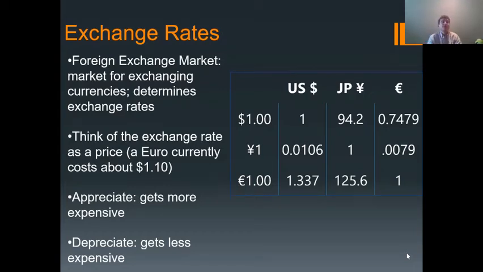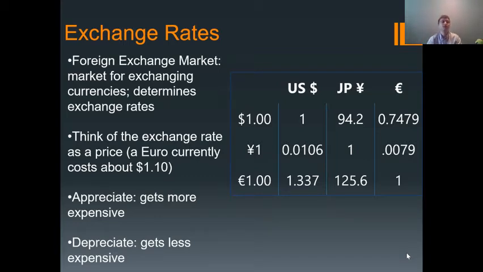All right, folks, for today's video, we're going to be looking at exchange rates. A lot of times you'll see this referred to as the Forex market, the foreign exchange market. And for this, what you really have to imagine is sort of like a bank in the middle of the ocean where all currencies of the world are going to be exchanged because you need to buy goods in whatever currency the home country has.